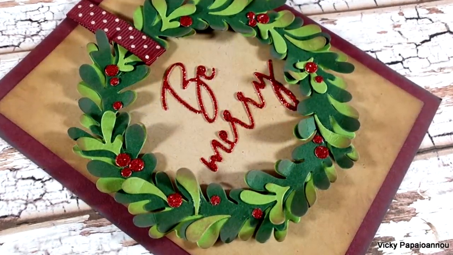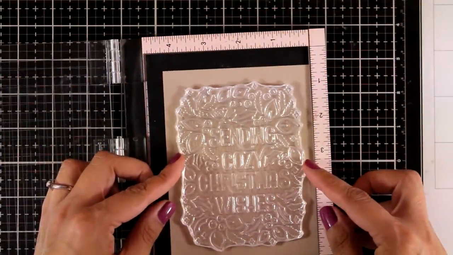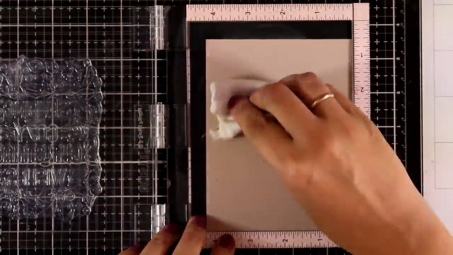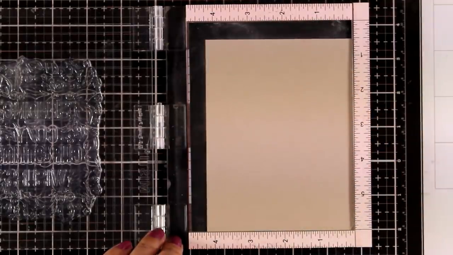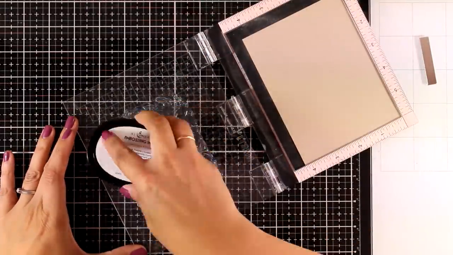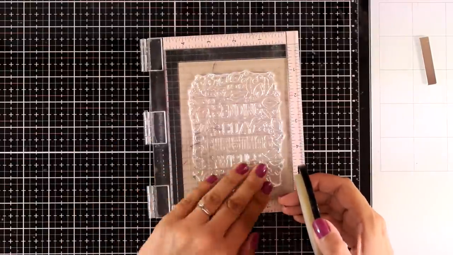Let's move on to the second card for today. For this one I'm going to do some stamping. I'm using the Cosy Christmas Wishes which is a big background stamp. I'm going to stamp that with embossing ink and then I'm going to apply on top white embossing powder. Before doing any embossing I always like to run my embossing pillow all over the cardstock just to remove static electricity.